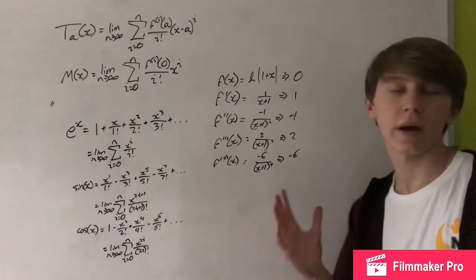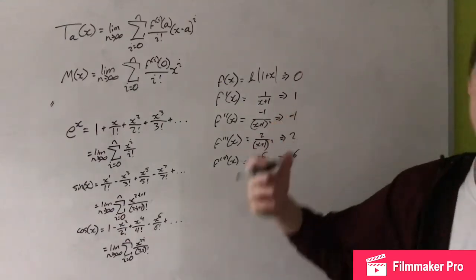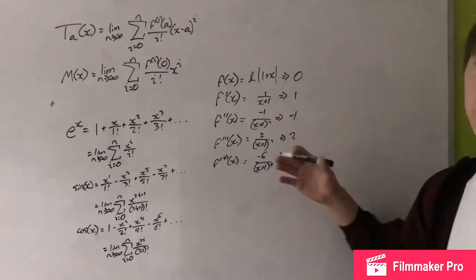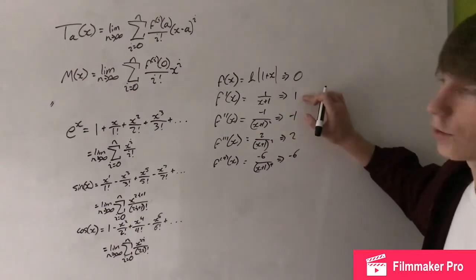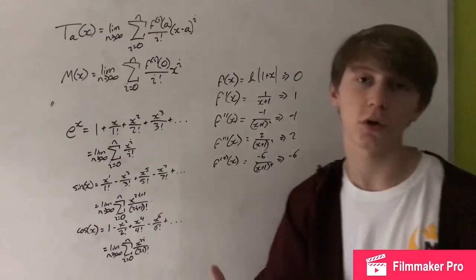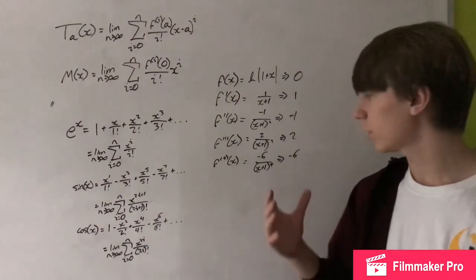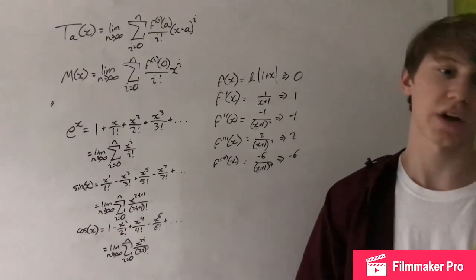So you may be starting to see the pattern here. This first term doesn't really count for anything. We're going to kind of ignore it. But you can see these are factorials because we're doing the same thing we were before, which is repeated differentiation, bringing down consecutive exponents, which is going to give us a factorial.